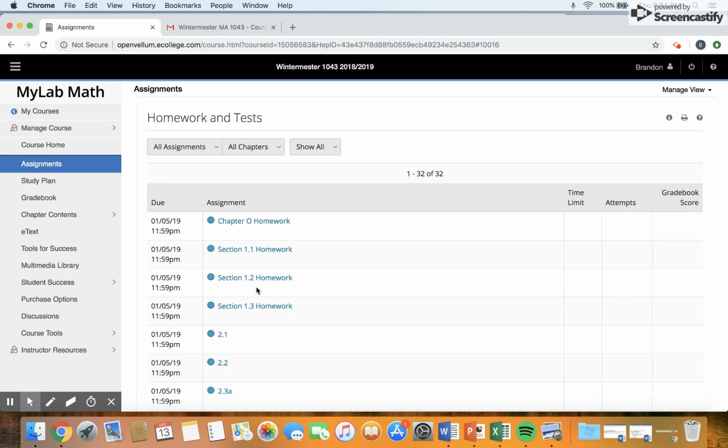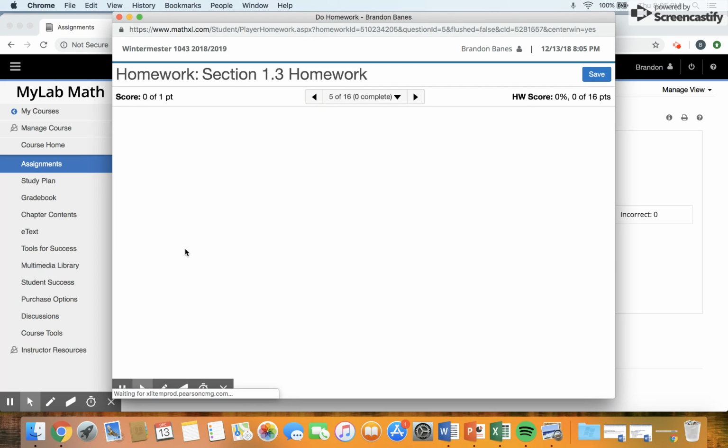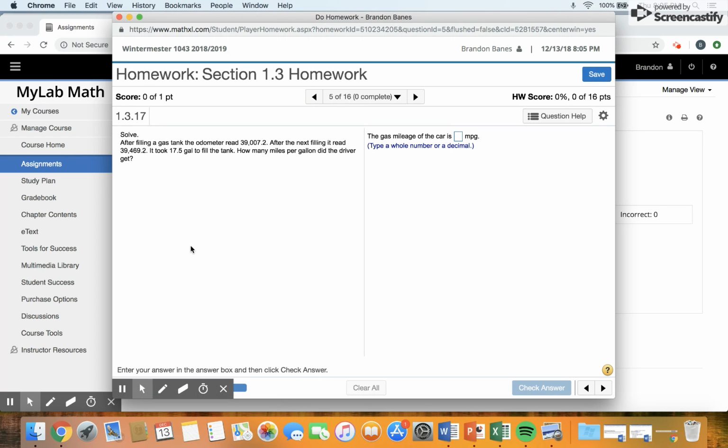When you get into a homework assignment, I'll show you some features of the homework. I'm just going to click in here and pick a problem. When you're working any problem here, there's a question help section. If you click that, you'll notice there's help me solve this. This will actually solve this problem, and then it will give you a similar problem to solve in order to get your credit for this problem. You can also view an example. If you view an example, it'll pull up a similar problem to this, and you can go through the steps for how to solve it.